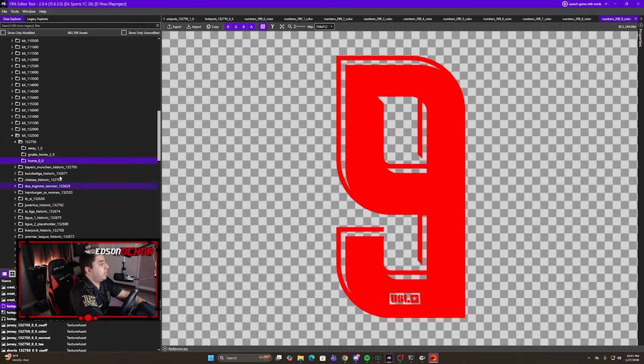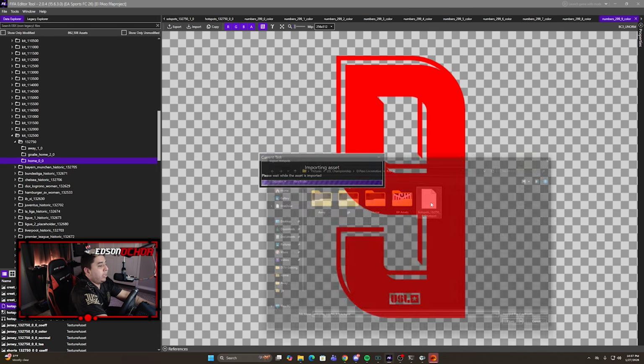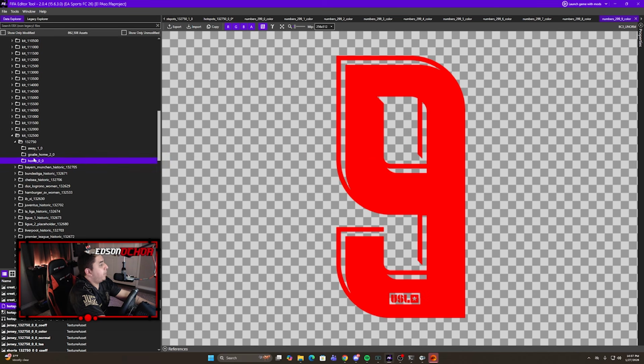So now that you exported the hotspot file, we can go back to the FIFA editor tool. We can right click on this hotspot data file, and we're going to import this hotspot file that we edited in FIFA or in FC editor. We open it, right? And we're going to just do the same thing for the goalkeeper. We're going to import the same file. This is going to be the same values, and as well for the away. Import this hotspot file. So now the values will be edited, hopefully, once we load the game back up.